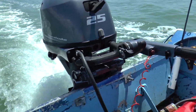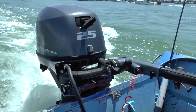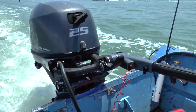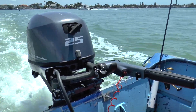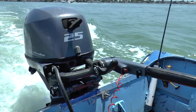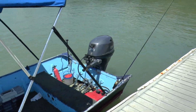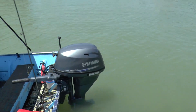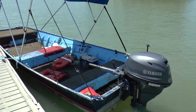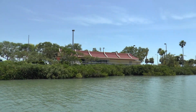The engine runs like a dream — it runs really good, literally nothing wrong with the engine. After we go to McDonald's, we're going to go out to the ocean and go fishing, so we're going to take you guys with us. Here we're docked, and there is the engine. Just wanted to give you an outside view — that's my little John boat, and that's the 25. Now we're going to go into McDonald's.